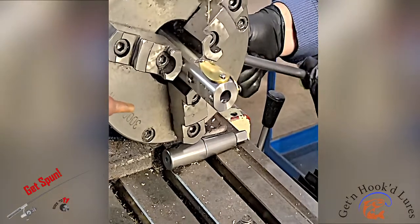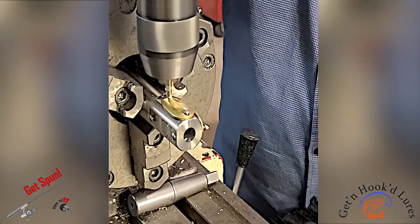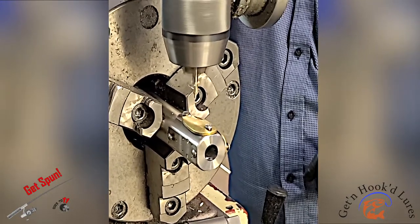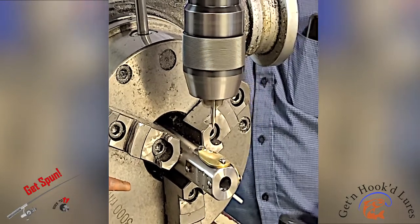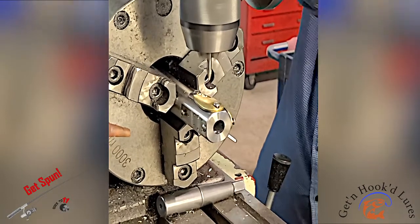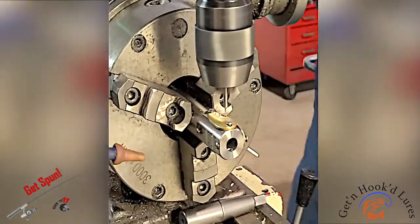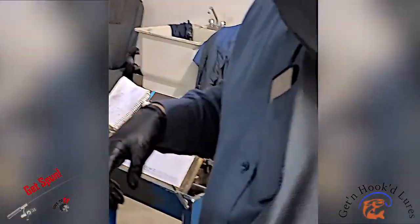Thing about having a fixture is you can put multiple blades onto your fixture, and you just work the process backwards after you align these. Reverse your measurements and continue drilling holes. That's as many as we're going to do for now. Stay tuned while we go do the rest of the process.